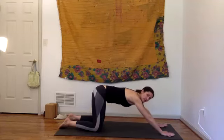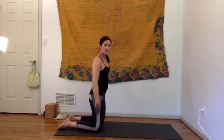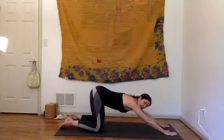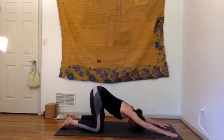Let the heart melt — lean down with the hips directly over the knees, as opposed to hips going back to the heels. Arms stretch forward; make this as big or as small as you wish. Notice where the body wants to soften and any resistance especially in the shoulders. The forehead can be off the ground; if it goes to the ground, let it relax. Feel the tailbone lifting and thigh bones pressing back, openness in the glutes. You can bring your elbows down if this is too much on your shoulders.